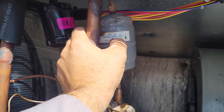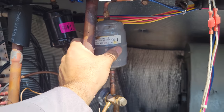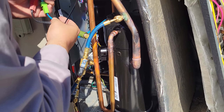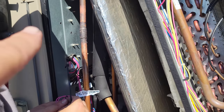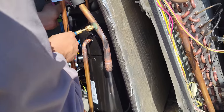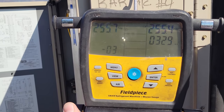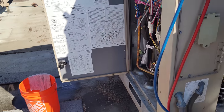We went with a 16 cubic inch. They had an 8 cubic inch in there. I like going oversized on the dryers. We're done brazing. Compressor sweat in. We put the coupling up here. We're just hooking up the electrical. We're doing a tightness test with the gauges right now. We're looking good so far. So we'll do the evacuation running here in a few minutes.